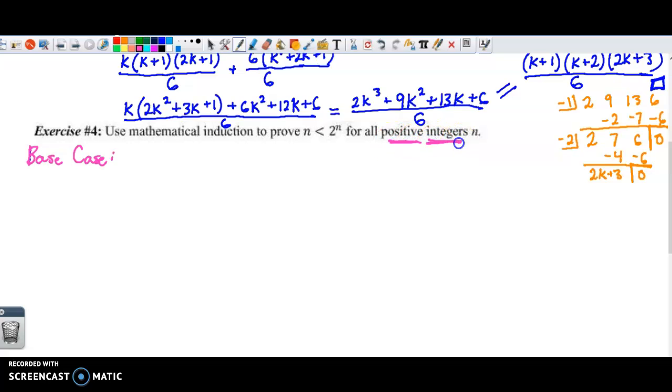Notice that sometimes they don't use the same notation, the same words, but positive integers is just a fancy way of saying that the first integer that's positive is 1. So we're still starting with n equals 1. I just want to point that out, that we don't always use the same lingo. In this statement, it's just saying, is it true that if n is 1, 1 is less than 2 to the first power? Well, 2 to the first power is equal to 2. So yeah, the base case is true.